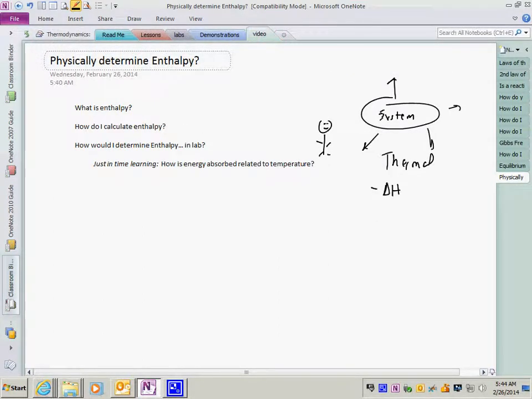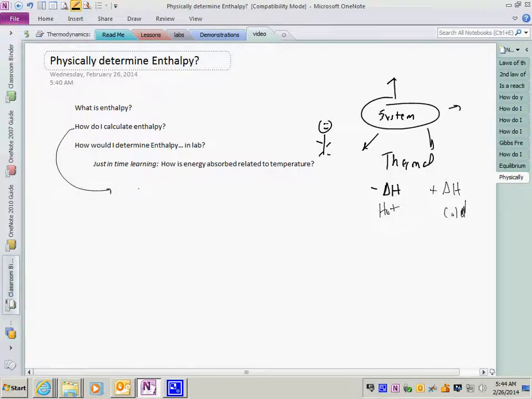All right, so enthalpy literally is the amount of heat energy that the system gains or loses. Negative means it's losing it. Positive means that this system is gaining energy. This to us would feel hot. To us, this would feel cold. Don't ever lose track of that. Pretty simple. How do I calculate delta H?